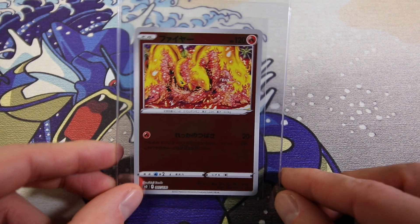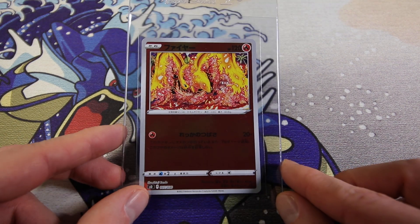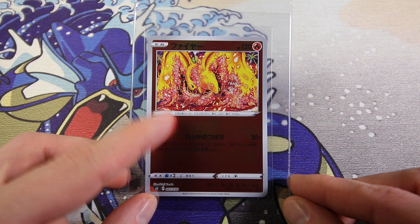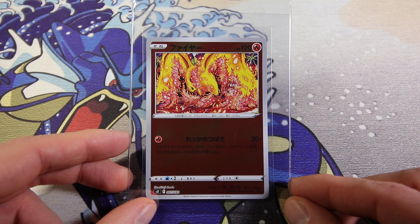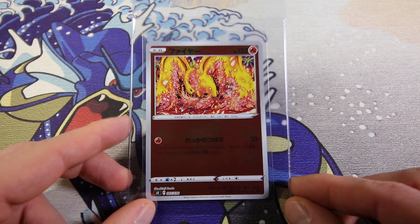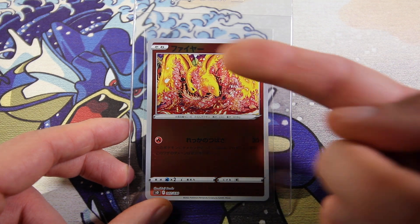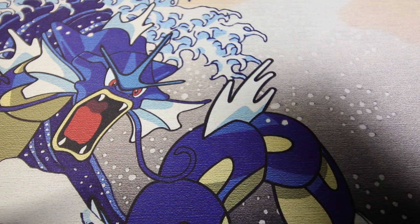Next up we have a Moltres reverse holo. You can see the shine on the card. Beautiful card. This is from a Rayquaza and Charizard deck - very modern, recent card. It's really not an expensive card at all, but I'm submitting it because I love this artwork. This Moltres just looks fantastic. It's illustrated by Shinji Kanda, the same person who did the Giratina alt art and the Magikarp AR. I'm always so curious to know what the full extension of this art looks like, because you can see in the back where there are palm trees - imagine the full art of this card.